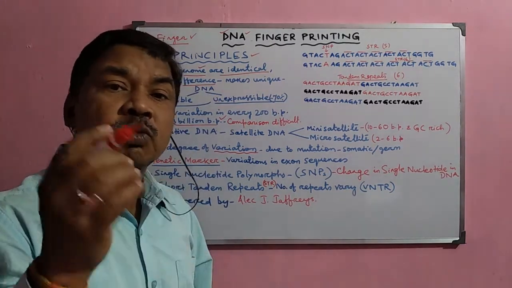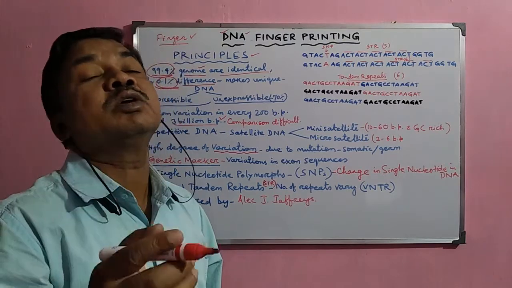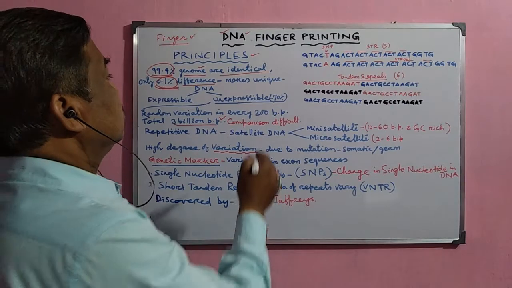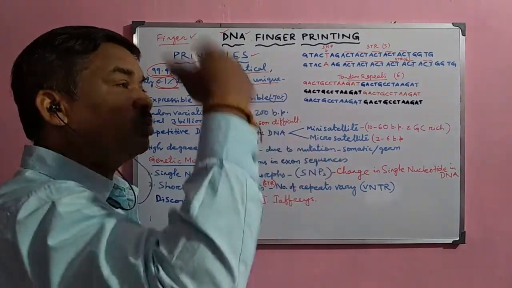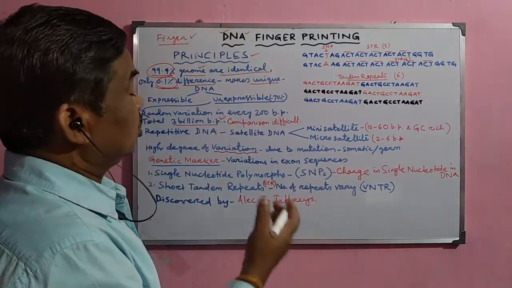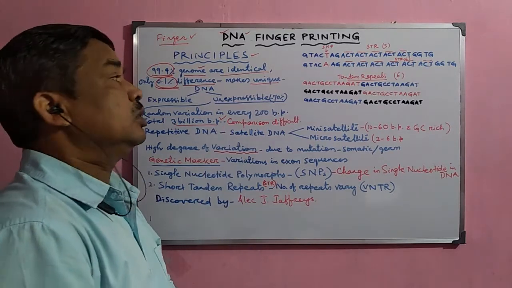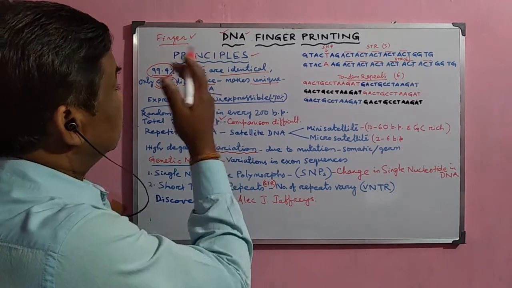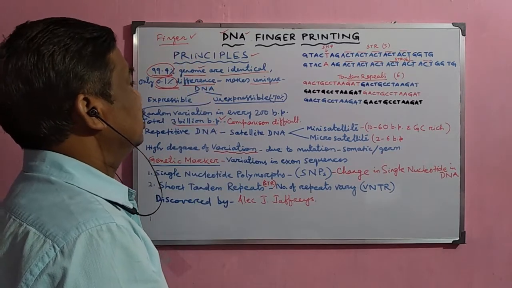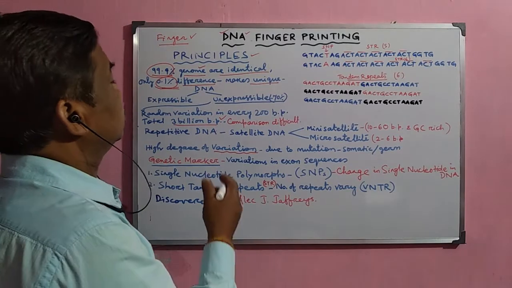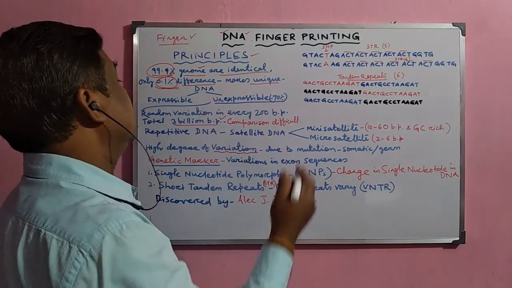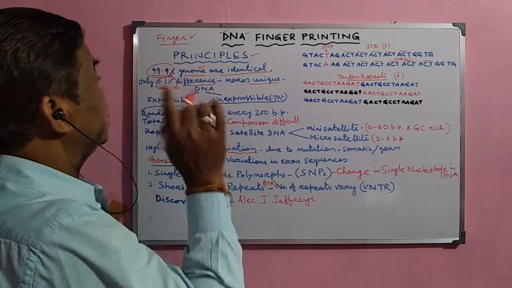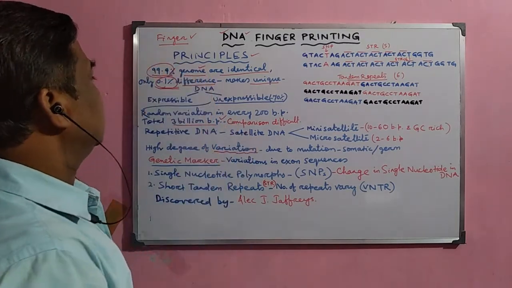So 0.1% difference in the genome makes the individual unique. Whether it is morphologically so much different, just observe the physical appearance of Negro people, the physical uniqueness of Mongolian people, and the physical uniqueness of other people of different regions. This uniqueness is only due to 0.1% difference in the genome of the individual.